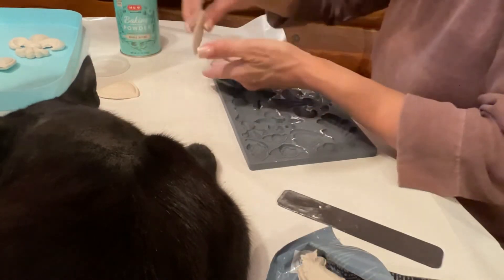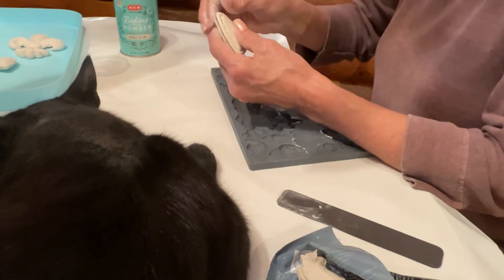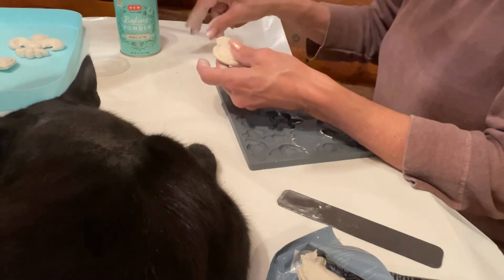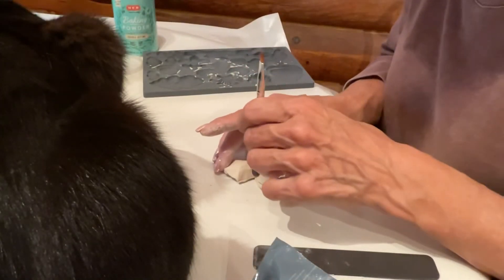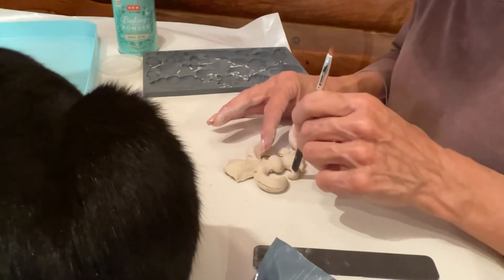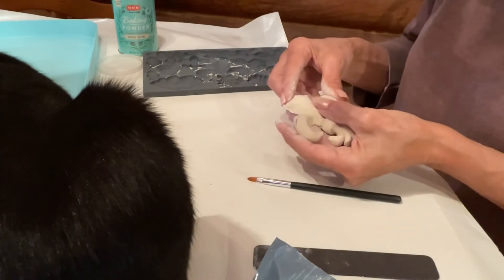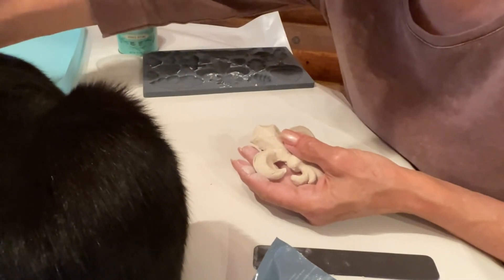Typically these molds would be glued onto a piece of decor or furniture and painted, but for this project I glued two similar pieces together. I found I had to do a little bit of handwork to get these to stick together. Before these dried, I inserted a small screw eye, which would help with attaching these pieces to the window frame.